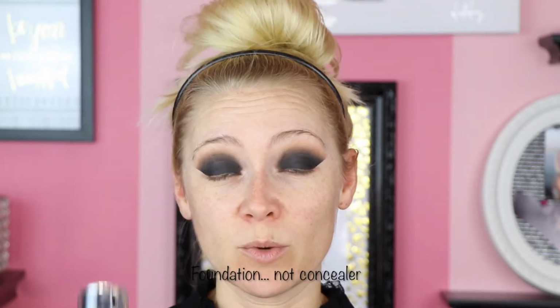So now that I feel like that is all soaked in, I'm going to be going in with the Kat Von D Lock-It Tattoo Foundation. I am in the shade 48 Light. This is her old packaging. She has new packaging. I've had this foundation for a very long time because I don't wear full coverage concealer every day. I usually only wear this when I'm going out or if I have a heavy eye look.